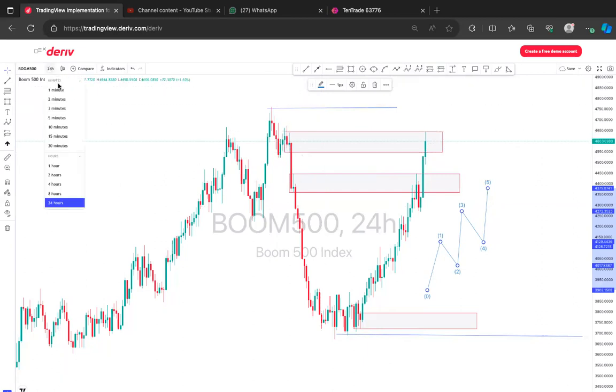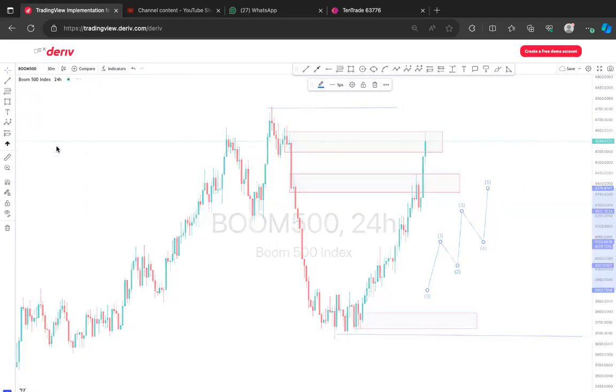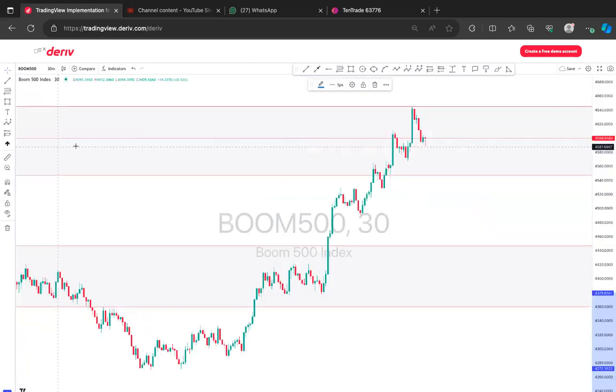So now let's go back to picking of entry. Since we know from this particular range to this particular range, there should be a change in direction of the market. So now, without wasting much of our time, let's go to 30 minutes. So any opportunity you want to see is what? A selling opportunity.